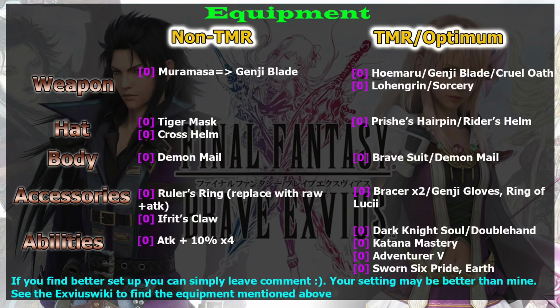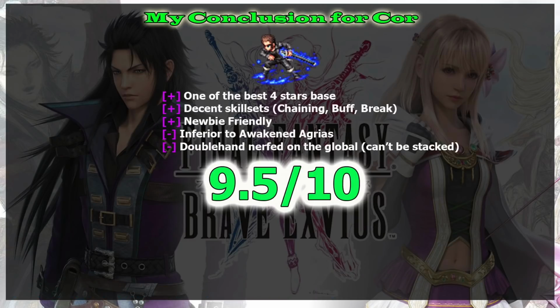So yeah, enough about equipment. My conclusion for Cor: he is probably the strongest unawakened 4-star base at this moment. If you have awakened Agrias, then Agrias is better than Cor. Agrias awakened Divine Ruination is really good. It deals 4 times damage, also imperils enemies like resist, and you can chain it with Orlando. So yeah, awakened Agrias is still the best 4-star base.